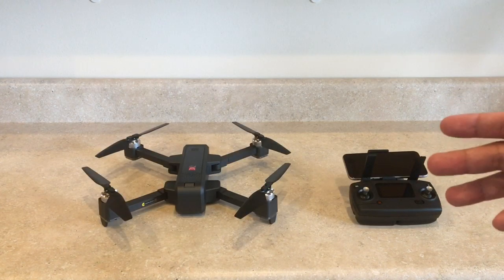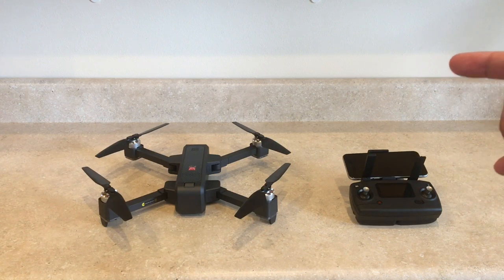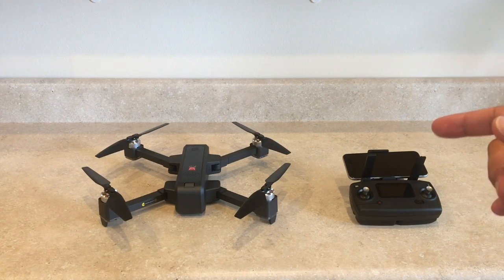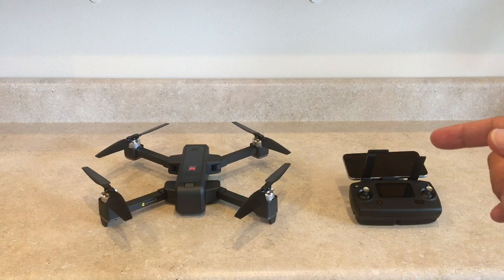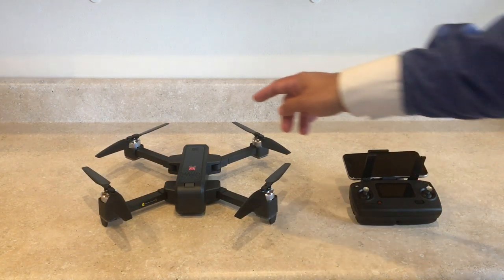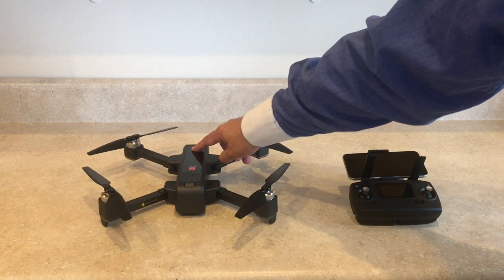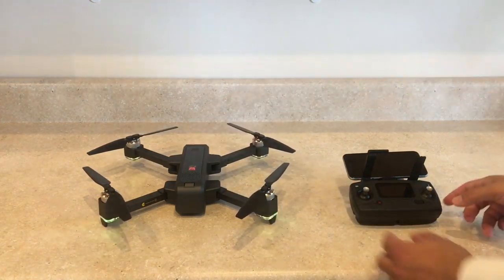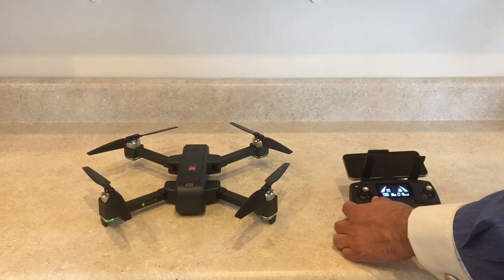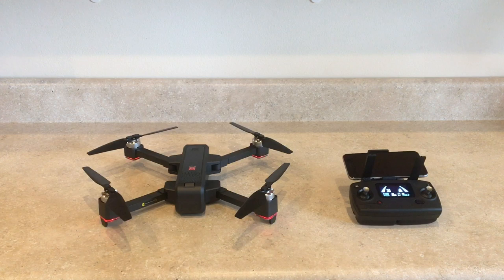Now setting up for a first-time flight is very straightforward. Once you've inserted a fully charged battery into the drone along with an SD card and have inserted a fresh set of batteries into the transmitter along with a mobile device, you would then proceed to activate the drone by keeping its on-off button pressed here at the top until you hear the second set of chimes. At that point, you keep the lock button pressed and turn on the transmitter, and it should automatically bind.